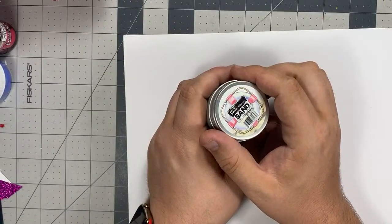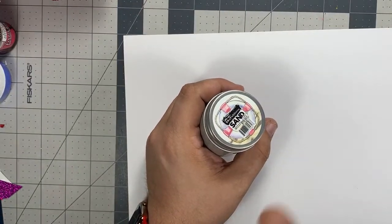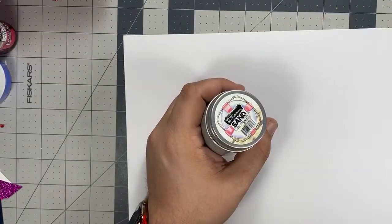I want to get the box, but cannot afford the stamp set. Heidi, yes, the box is what I just showed. You get the stamp set in the box. Isn't that crazy? So you get that big giant stamp set in the box.